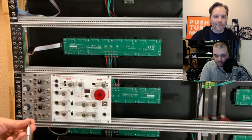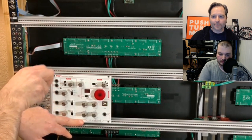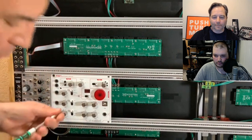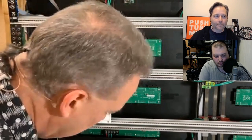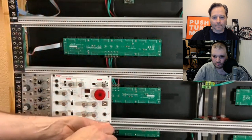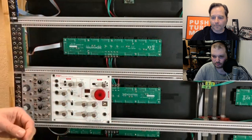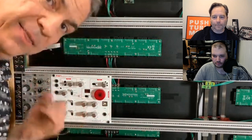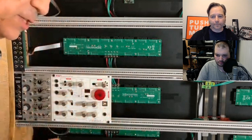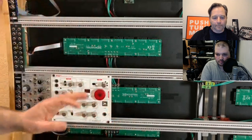I will say in general, though, and you're bringing up a very interesting point, why do I have 17 sound sources in this case? Particularly when I said Wednesday, my goal was to get 4 voices out of it. Part of it is variety, so I have different sounding sound sources. But part of it is because I double up almost everything. As you said, I found a lot of modules, particularly digital ones, sound modeling ones, even complex oscillators can often lack that heavy bass that I particularly like. So I'll take many of these fancy oscillators and then just layer in an analog oscillator, an octave underneath it or something like that to give it more heft. So that's how I deal with the bass situation.